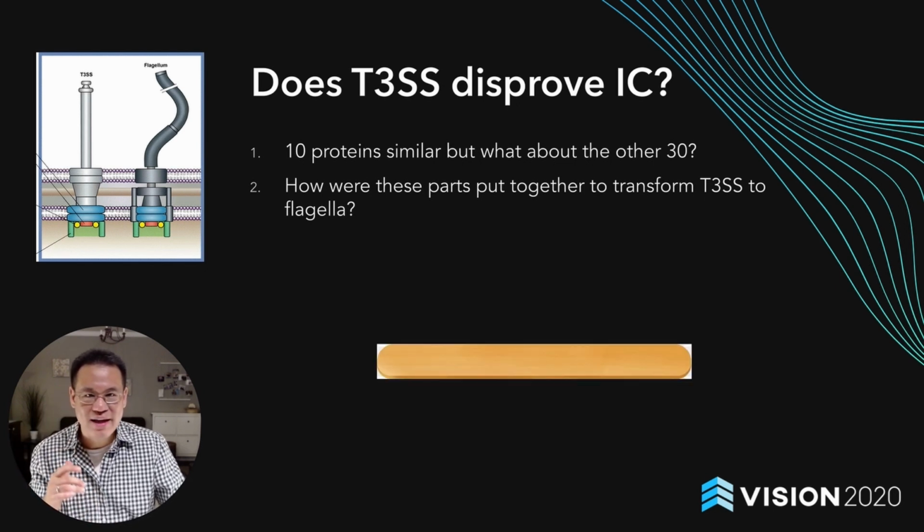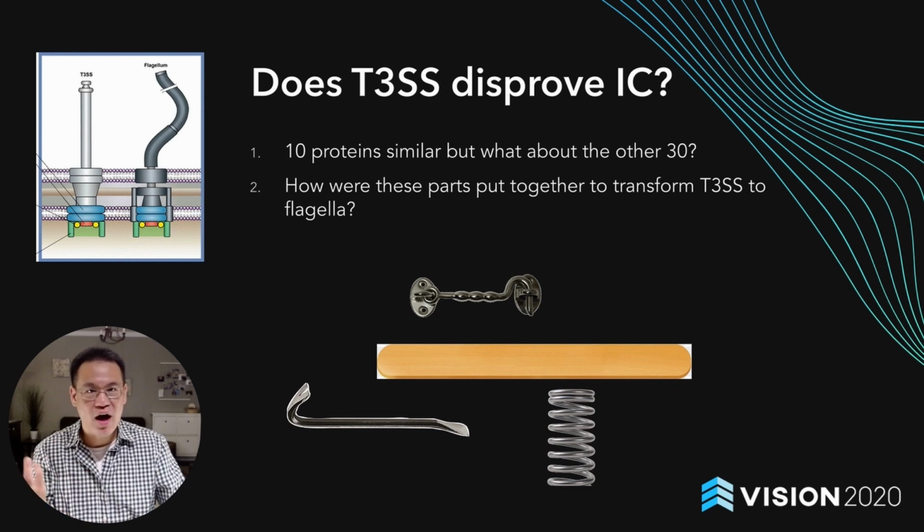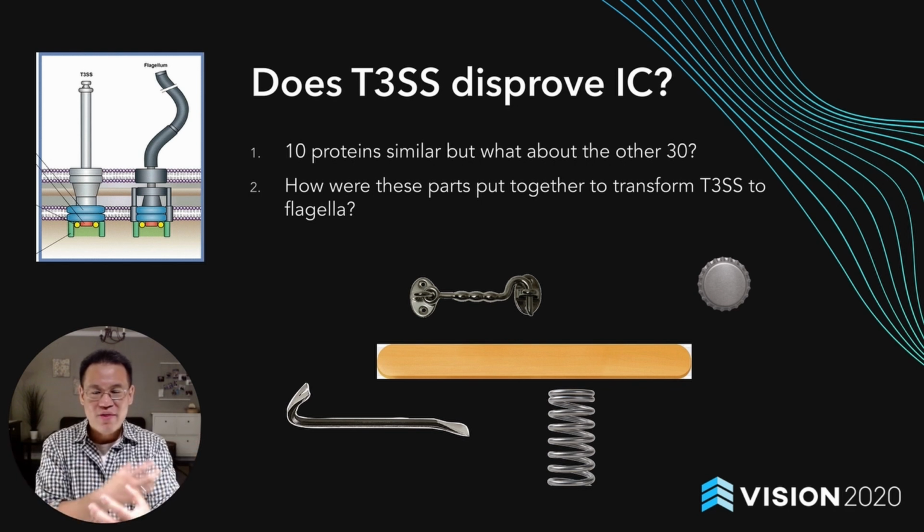What if the board was like a popsicle stick, and the spring was something that you got from an old clock? The metal hammer was like a crowbar, one of these fish-hook locks for the hold bar, and then a bottle cap as a catch. Each of these had some different function before, they were functioning, and now you could put them together and perhaps that could work.